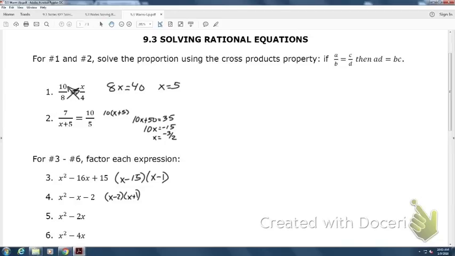On 5 and 6, you don't have 3 terms, so you don't have to go through that process. It actually should be a little bit easier. You just got to be able to identify it. Whenever you have something like these, you're just looking for the greatest common factor, which on both of these is x.